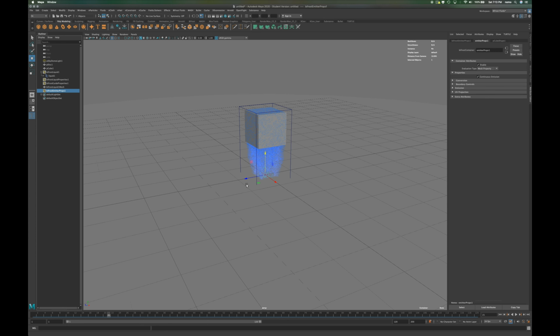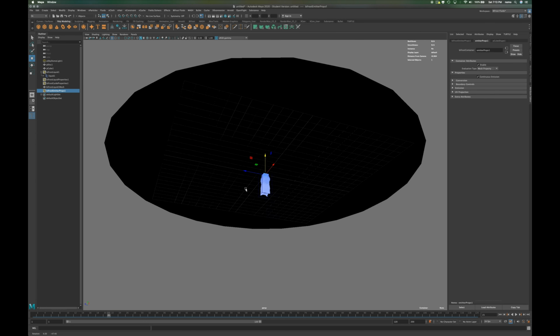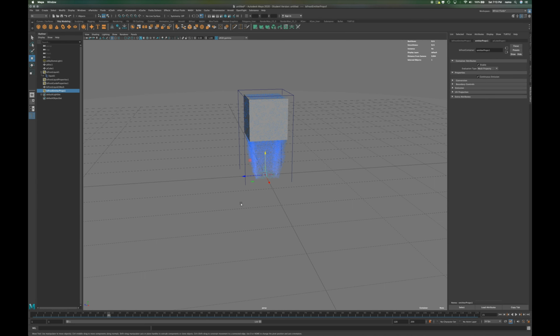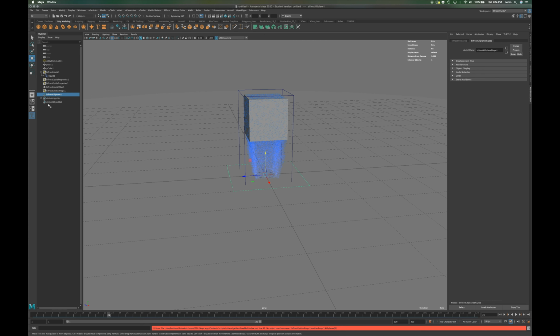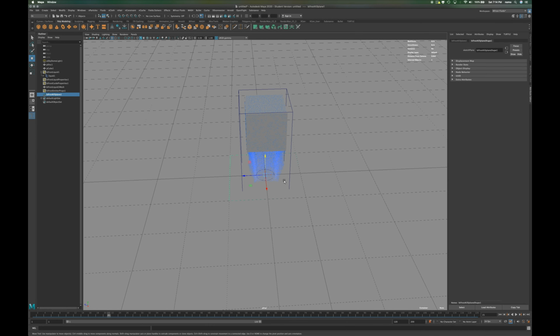Okay. Now one problem is if I zoom out, you'll notice they just keep going. These voxels are just being generated, and they'll keep going into infinity. And even if I can't see them in my scene, the computer has to calculate them, and we don't want that to happen. So one of the things we can do to negate that is we can come up to Bifrost Fluids, and we can go ahead and add what's called a kill plane. So I add a kill plane. You'll see I now have Bifrost kill plane. Now when those voxels hit that kill plane, which is just kind of defaulted to the ground plane area, they will die and they won't continue.